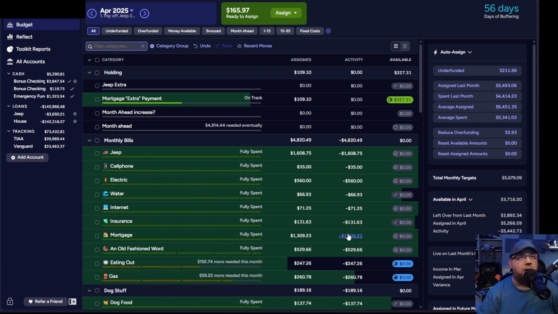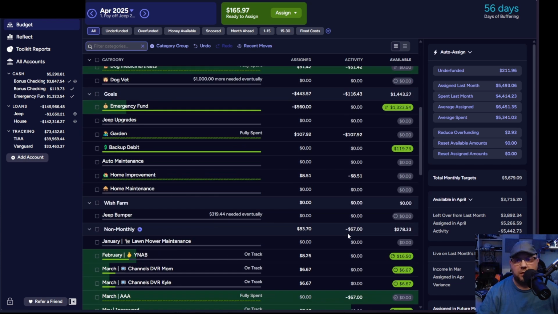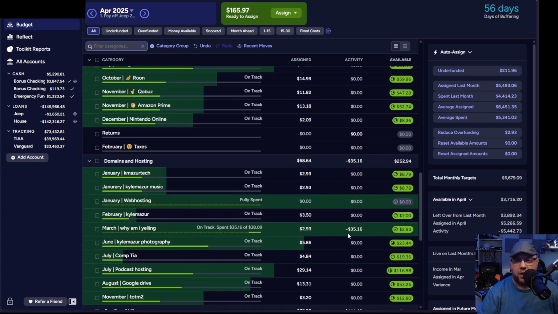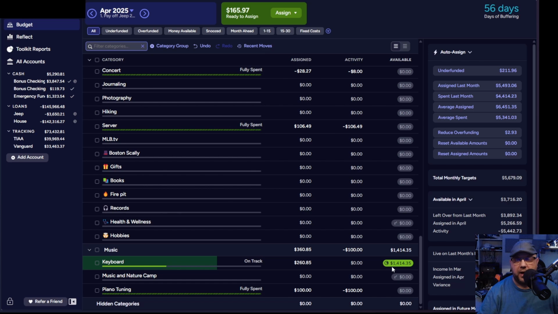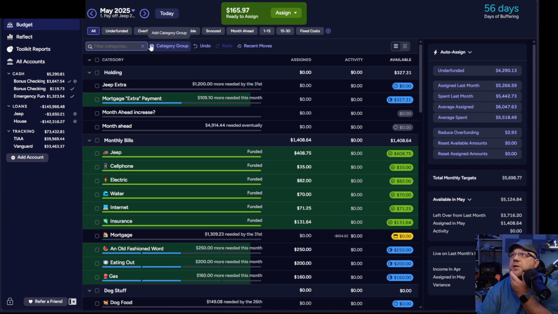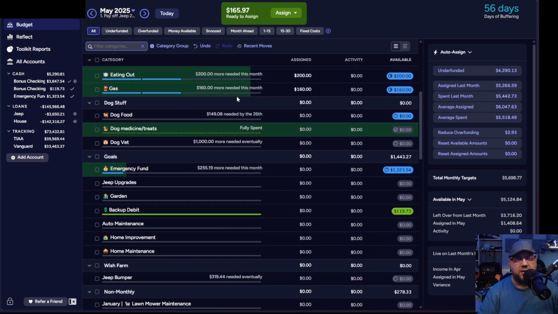So I'm not going to actually move the money in YNAB. It doesn't make sense to do that, but that's how it's going to work. It's just going to be funded by this keyboard category. It's going to fund the mortgage category for a couple days until my paycheck gets deposited, which will be on Friday. So just 2 days, not a big deal. So yeah, the good news is I actually planned for it this time, as opposed to being caught off guard. So I got $165.97.